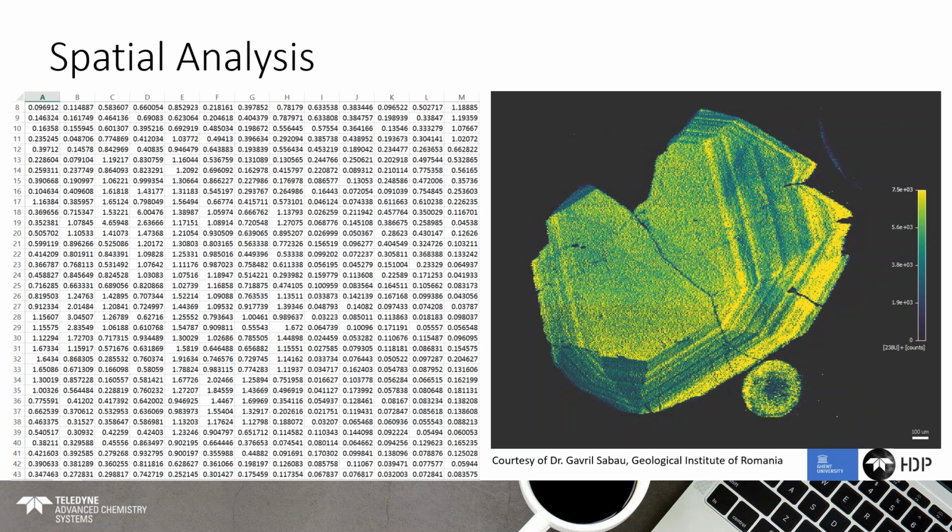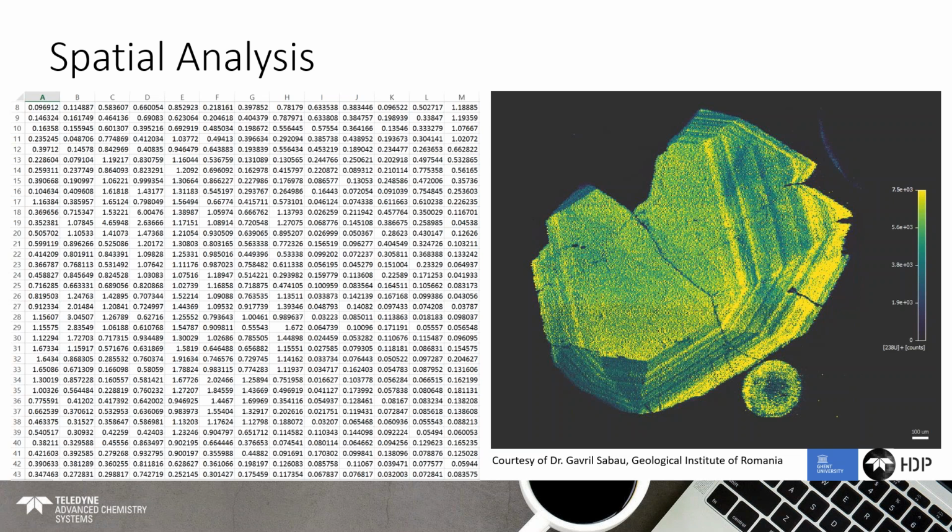So what we're seeing on the right-hand side is the distribution of uranium in a zircon from the Eastern Carpathians of Romania. The data was acquired on a quadrupole ICP-MS instrument, and the image was generated using HDIP.